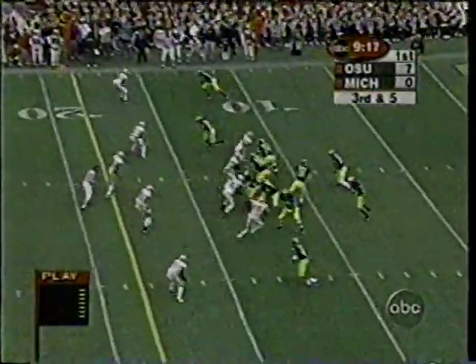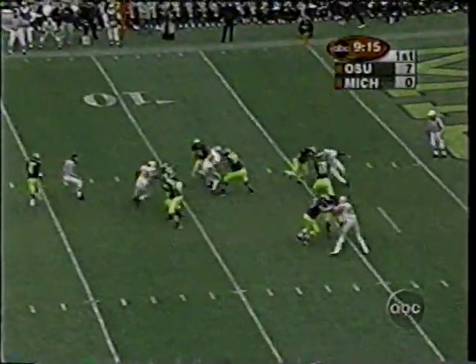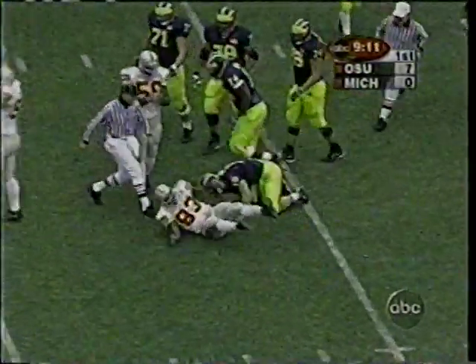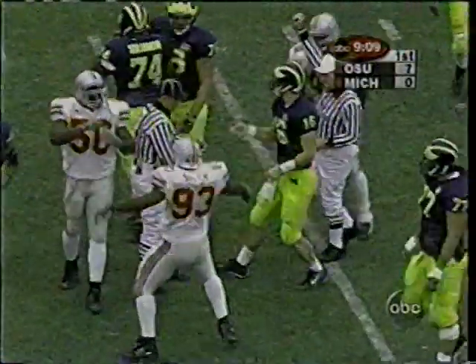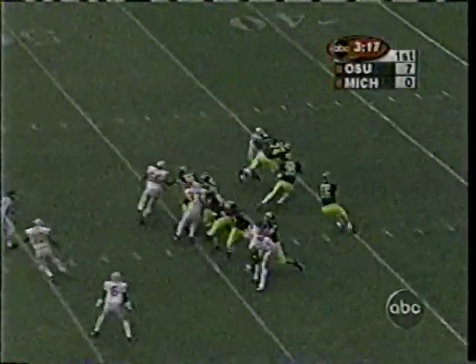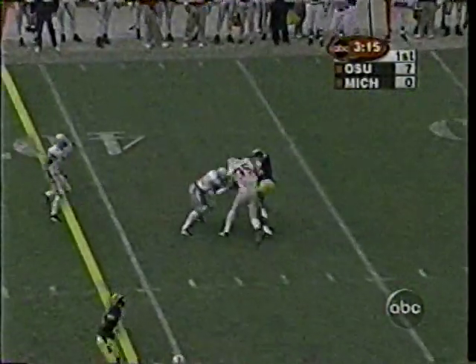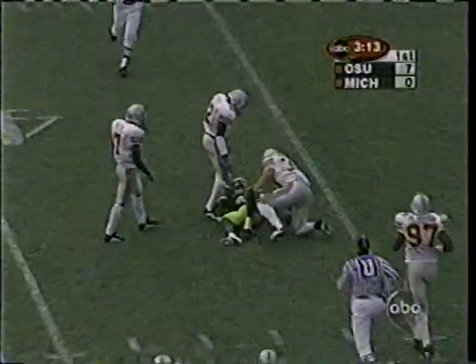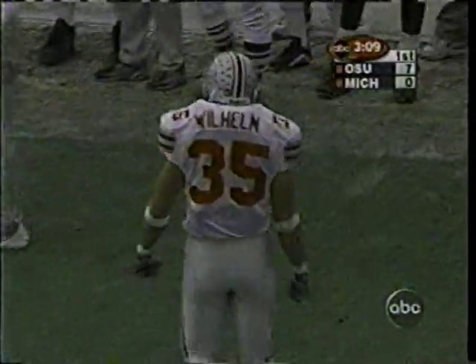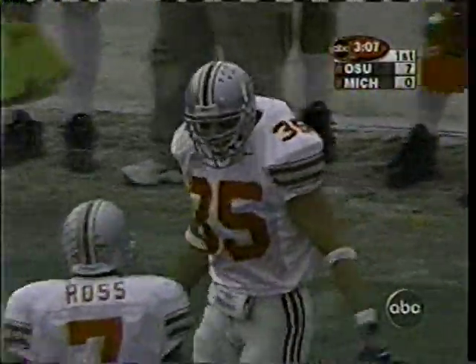Three receivers set. Chris Perry now in the backfield. Navarre to throw on third down. Down he goes — the sack made at the 12 yard line. Third and ten here for Navarre. Quick drop, quick throw. He's got Walker who's just pounded. Brought to the turf by Matt Wilhelm, and that's a hit that is indicative of this rivalry.